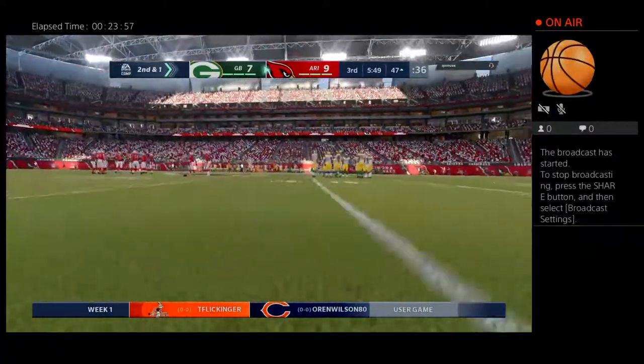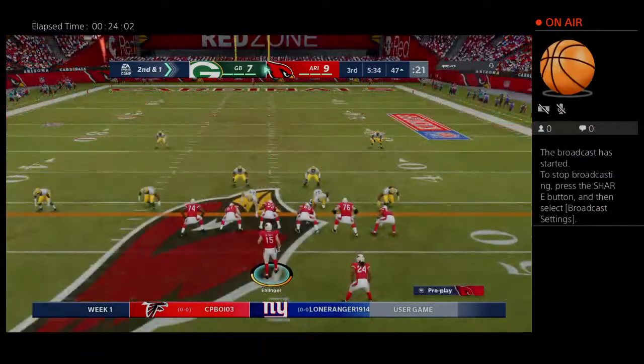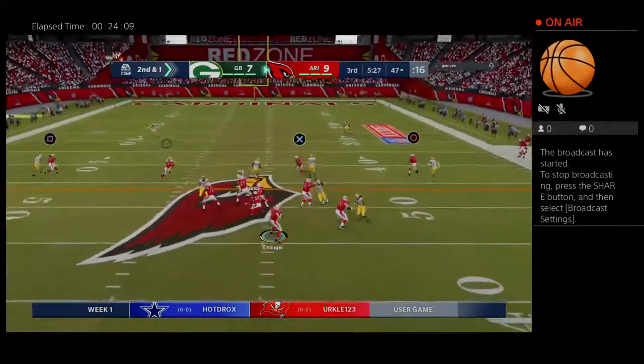And I like that he knew that that was about all he was going to get. So he did a nice job of protecting himself, took care of the football, took what the defense gave him. If they continue to allow him to do that, they'll find their way taking what they can all the way to the end zone.